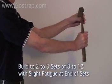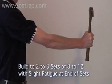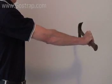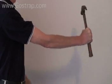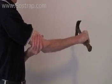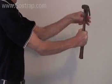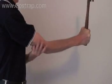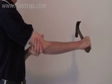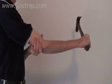To strengthen the forearm supinator, hold a hammer about halfway along its handle and work the muscle by slowly raising and lowering the hammer like this. Use your other hand to support your upper arm so the rotation is from the elbow and not the shoulder. In subsequent sessions you can progressively increase the resistance by holding the handle closer to the end. Again, the aim is to adjust the resistance so you can do 2 to 3 sets of 8 to 12 repetitions with slight fatigue at the end of each set.